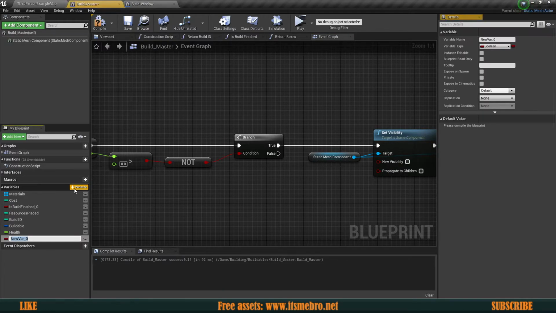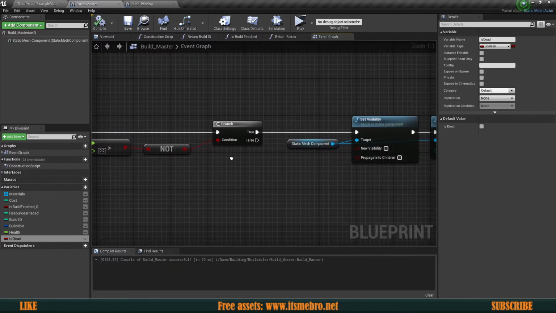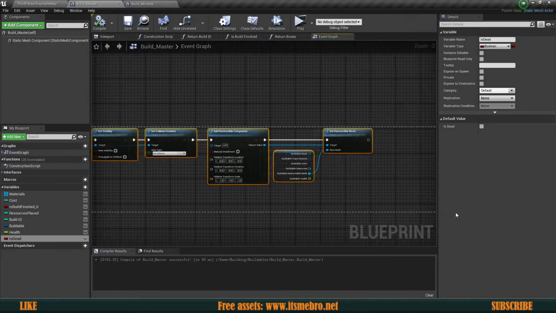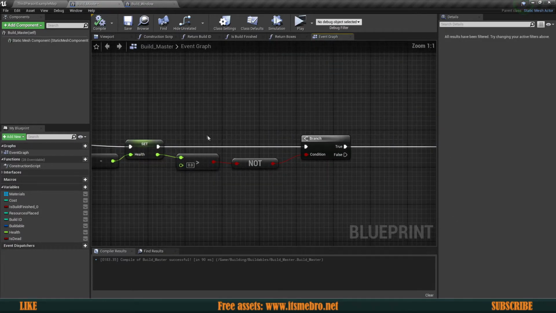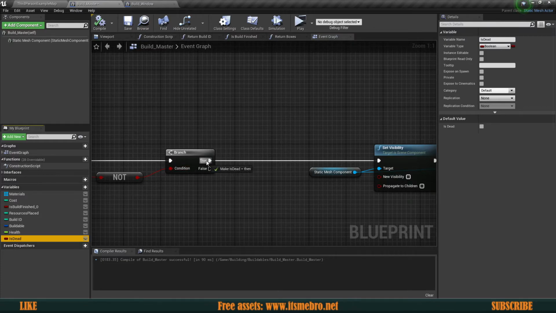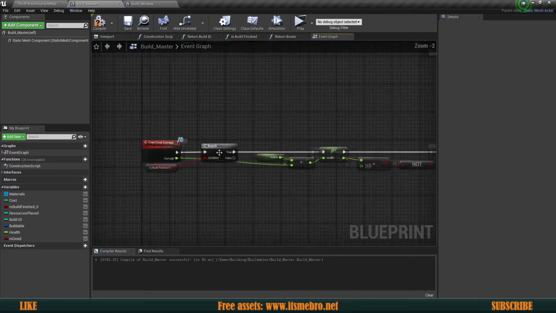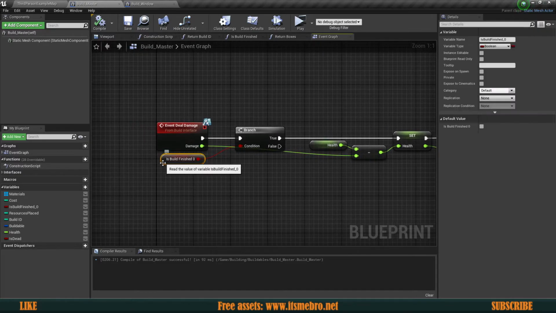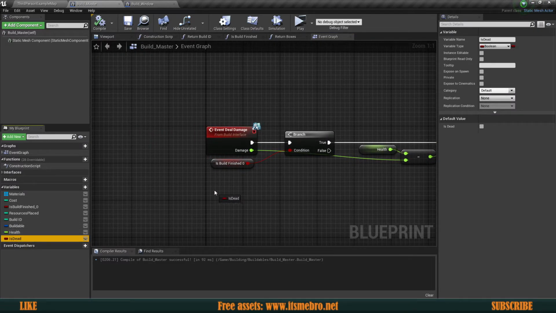So I'm going to create ourselves a new variable, and I'm going to call this is dead. And this variable will basically represent whether the build has been destroyed. And if it has been destroyed, we don't want to do really anything with it. So first we need to set it to true. So over here, after this if branch check, whenever we have checked that the health has dropped to 0 or below 0, then we want to set this variable to be true. And then also what we want to do is we want to run this thing over here. So whenever we try to deal damage, we gotta check if it's dead, because if it's already dead, we don't even need to deal any damage to it.